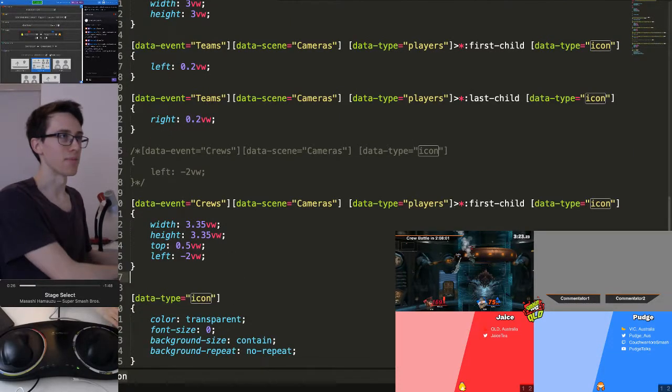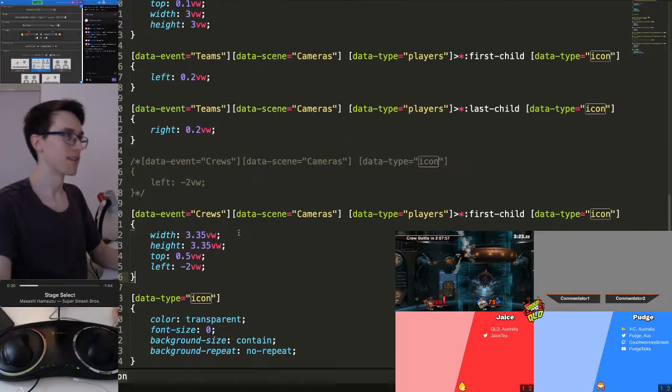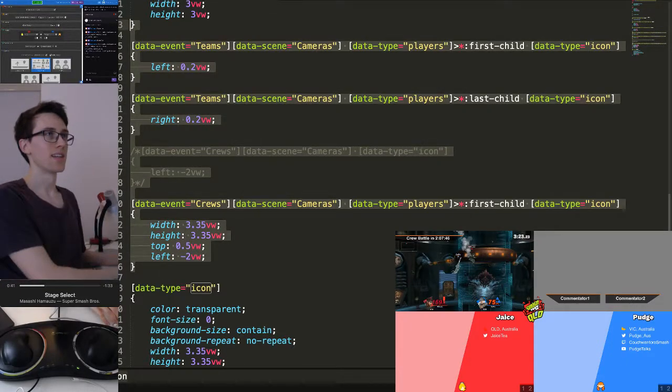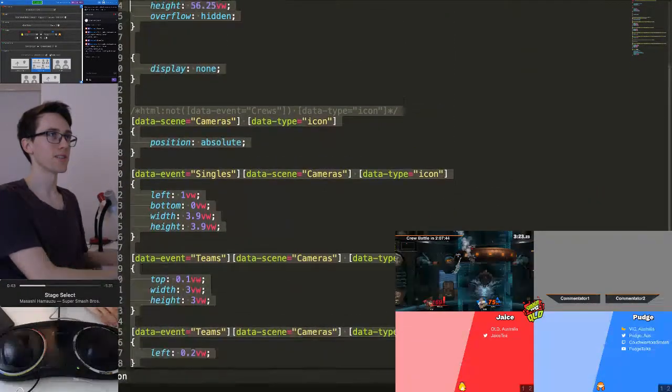I also might keep the section that talks about the icon height and width. Put that down there somewhere. Let's get rid of everything else as well.